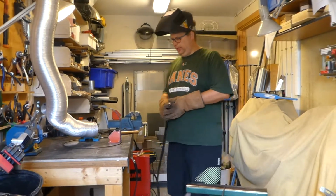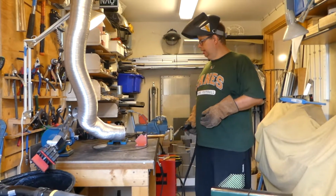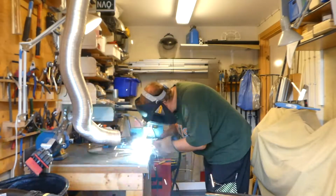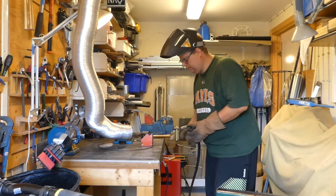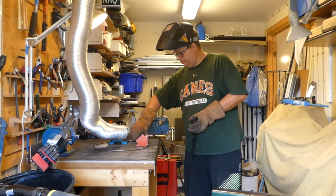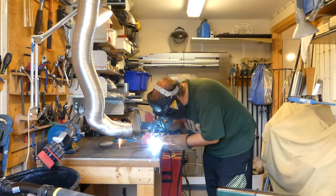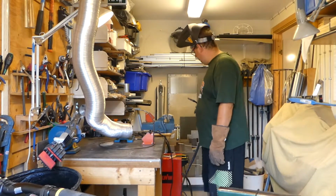So everything in place. Rounding was not where it should be. I put it on the table. So let's get welding. That was quite bad. Bad grounding, I guess. So, do it again, see if I can get better. There you go.